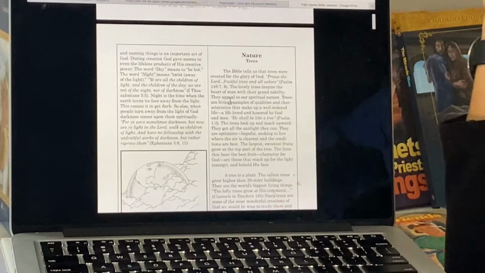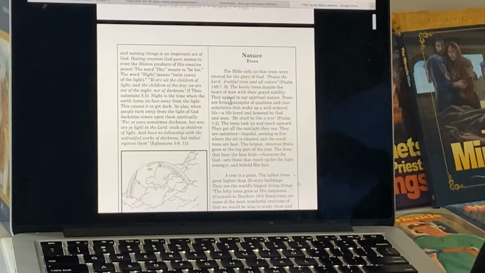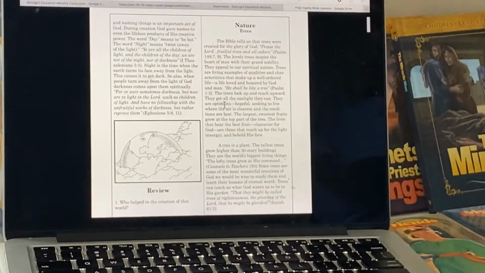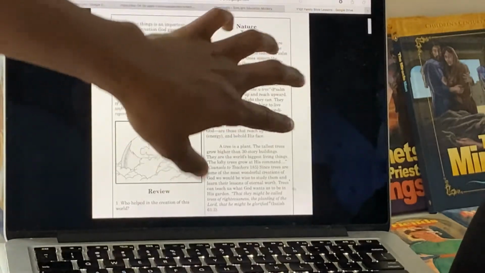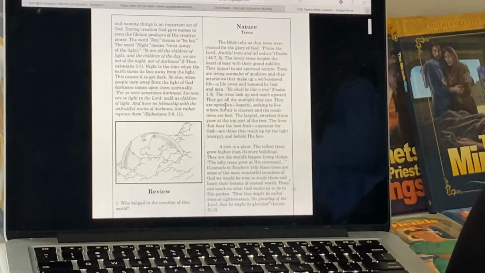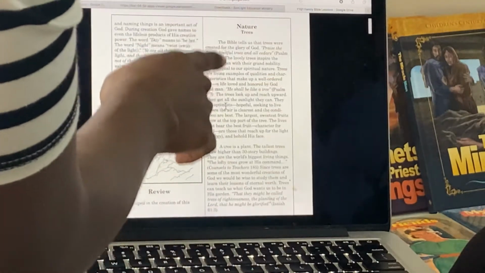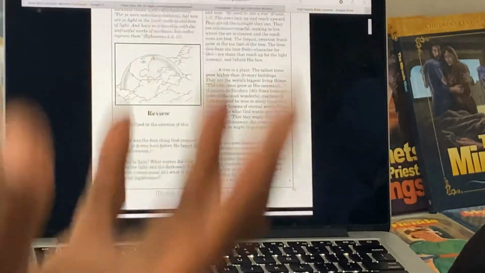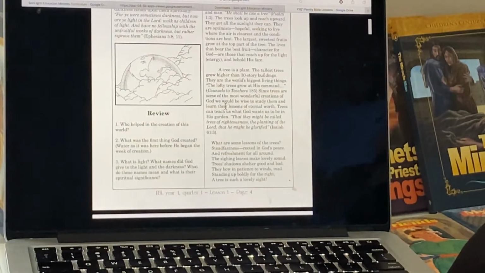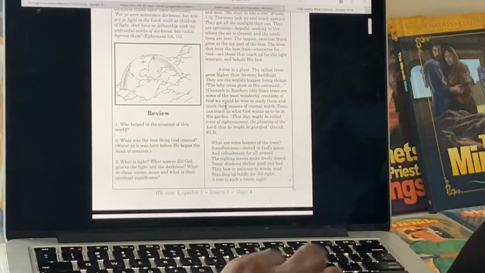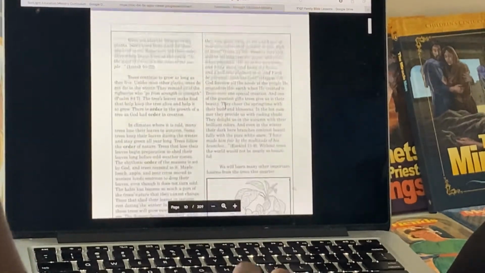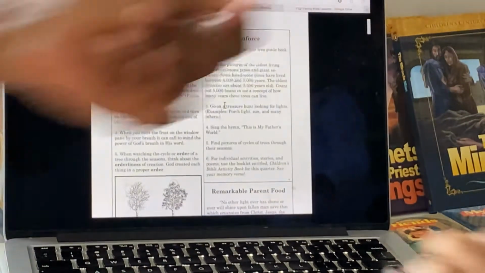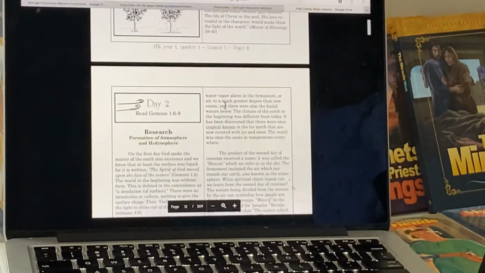Usually you don't even read everything. You just kind of boom, boom, boom. It's just to help you because it ties together nature with creation, and they do a really great job of connecting the nature lesson with the topic for the day. So they start out with trees, and then they wrap in the character quality of order in there. They wrap in the story of creation in there, and so they do a really good job of cementing the thoughts. And then they have just a reminder section to give you things that you can do. Hey, when you're cooking today, you should.